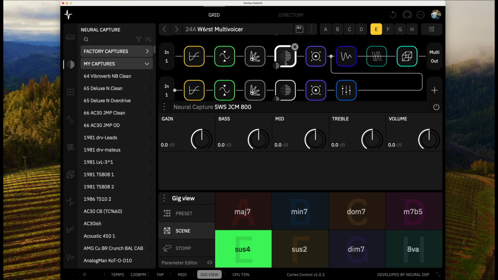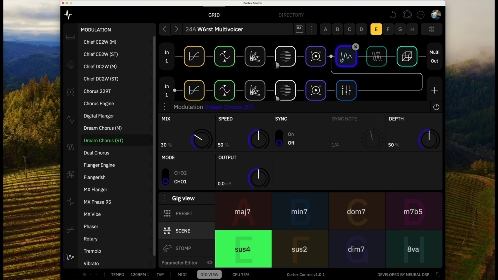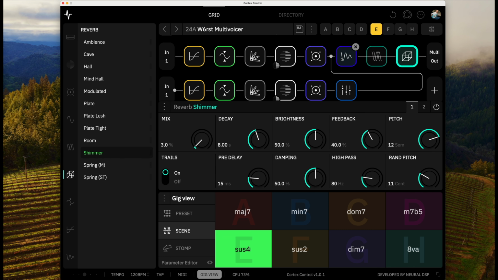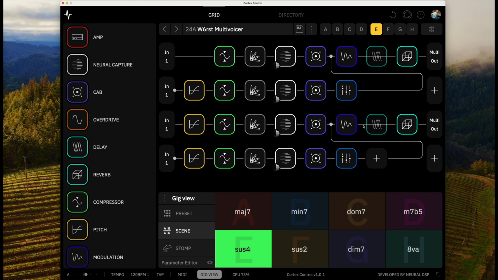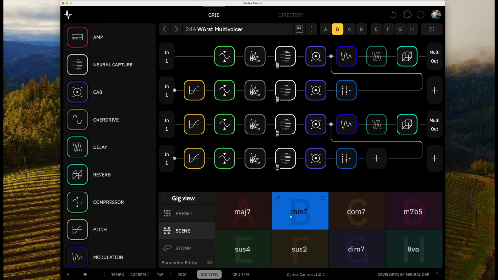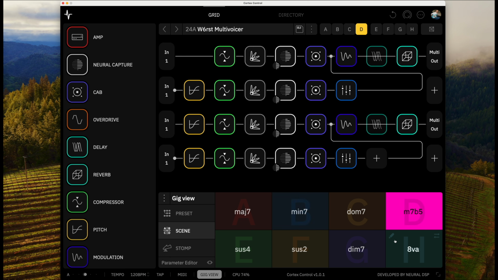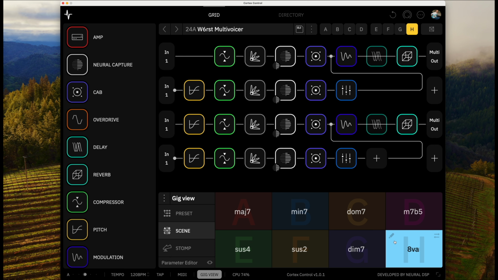Interesting. What I'm wondering is what things along here are scene specific? What's changing? I don't know that anything looks to be scene specific. It sounds cool. I'm not sure what the different scenes are supposed to be.